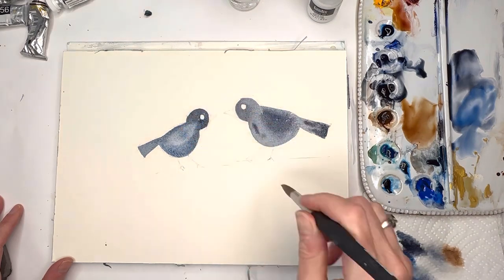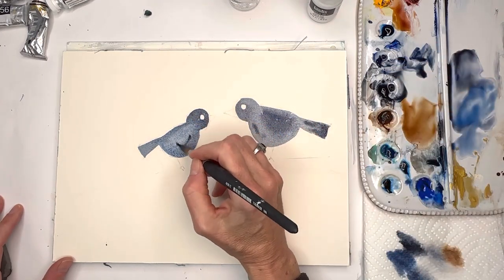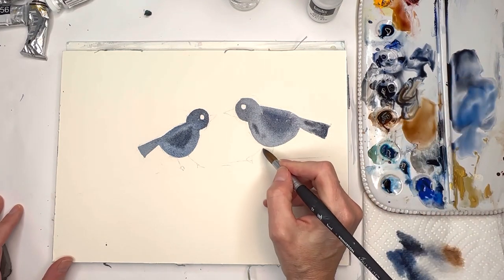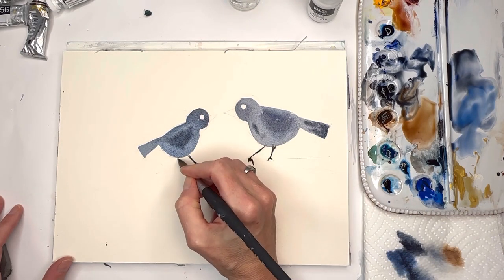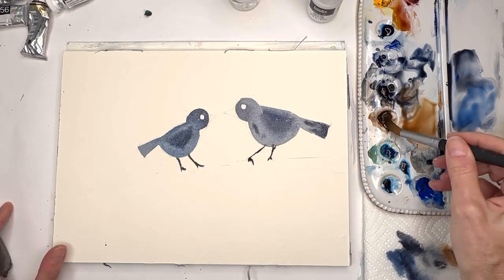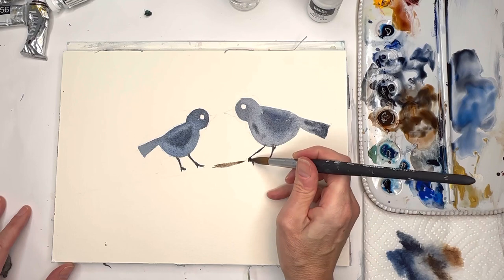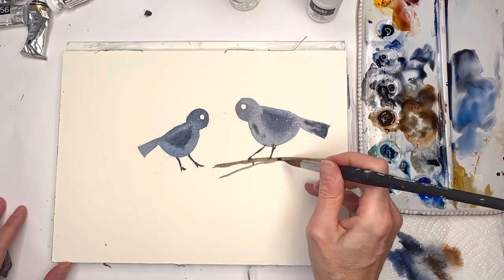I'll remove some color for the little wing - don't worry about it being super perfect. I'll add a darker tone and for the legs it can be blackish-brown, simply going in here and adding color. Then we'll just do a simple twig and simple beak. You guys can totally paint this - this is the fun happy stuff. I'll put in the branch going right over the legs, with a little twig coming off of it.